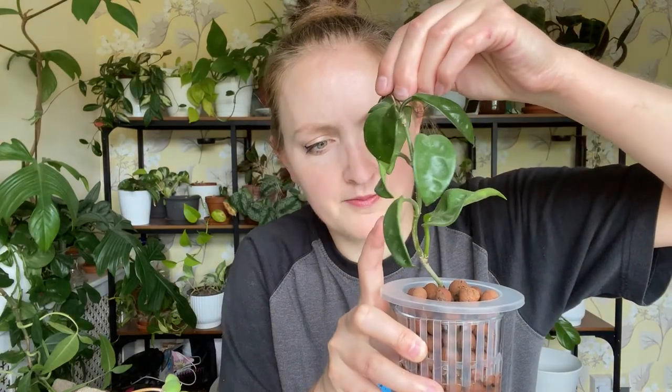I also potted up my Hoya crinkleate just because it's really started to shoot out new growth. And I also noticed, I've never noticed this before, I don't know if all Hoya do it, when they grow, their leaves grow in pairs, one on each side of the stem. It's really hard to show on camera. You really can't see on this one because they've lost a leaf on each side, but you just have to trust me. So yeah, I've potted this up in lecker. It was in water and Hoya take forever to root. The ones that I've rooted in the aero garden root far and away faster.